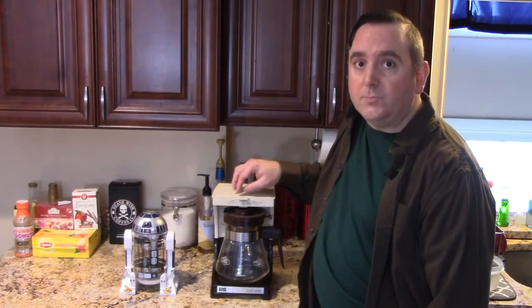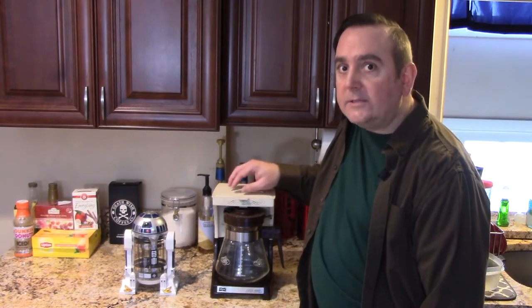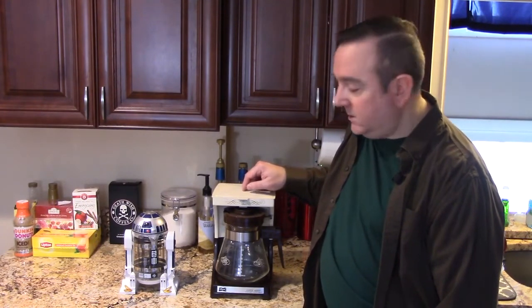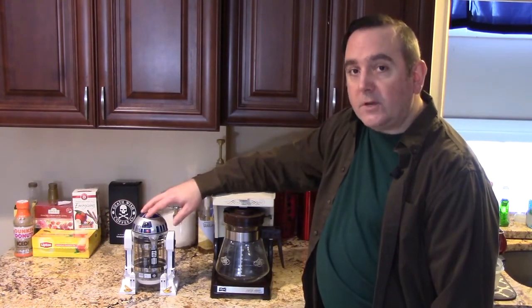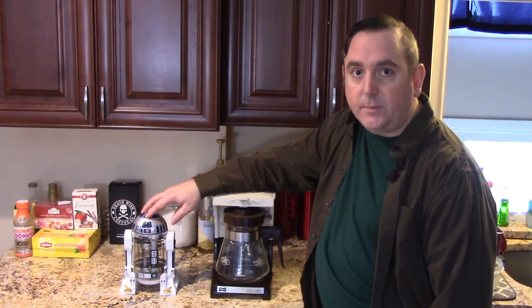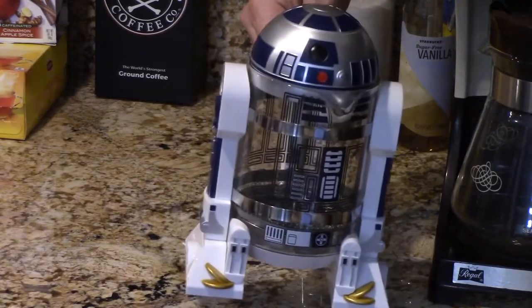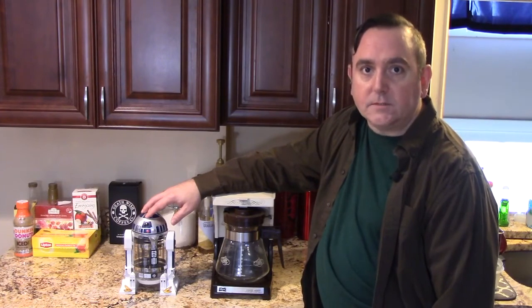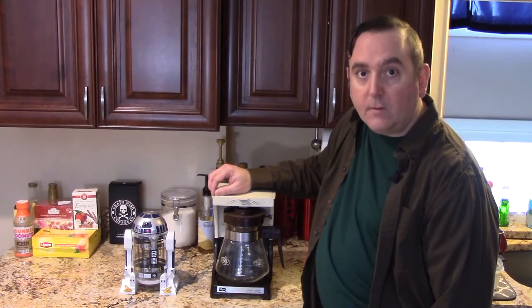Now, although all these brewing methods will produce a different body to the coffee and different flavor, it doesn't affect caffeine count too much. Most coffee machines will brew 4 to 5 minutes, although in this case, it might take a little longer. When you're using the French press, most people keep it immersed for 4 to 5 minutes and sometimes 6 minutes, and that's based on personal preference. That's right, R2. As for a Chemex, the recommended time is 4 to 5 minutes. Therefore, all these coffee brewing methods are brewed for around the same amount of time, 4 to 5 minutes.